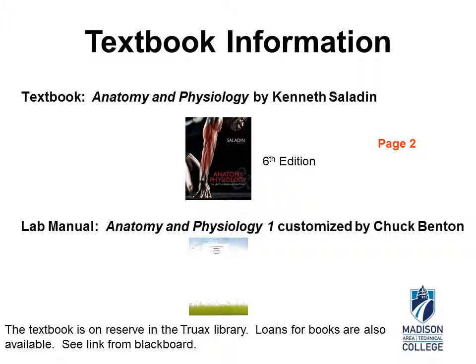Also, you can obtain both the textbook and the lab manual as well as McGraw-Hill as a package through our bookstore. If you choose to purchase the textbook from another source because it's cheaper, you'll have to buy the McGraw-Hill Connect directly from McGraw-Hill using a credit card. And I'll talk a little bit more about that a little later.